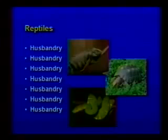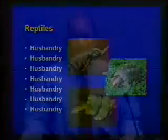So that's an important point to think of when you're reading the test, and there's a question with respect to these animals, that you just use common sense and know about the husbandry of certain animals. For example, reptiles have to have warmer enclosures. Rabbits have to have a certain amount of roughage in their diet, and they should be fed hay, and they shouldn't just be fed fruits and vegetables, and things like that. So you just have to think about husbandry-related questions when you're going into this.